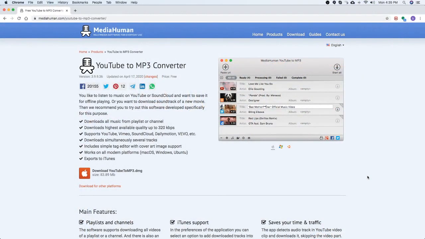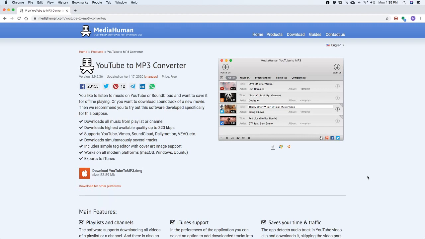And so this one here is YouTube to MP3 converter. So I'm going to pull up, here's a card of what it looks like. This is the website. It's made by a company called MediaHuman. And I'm going to just do that here.